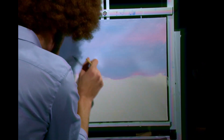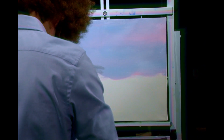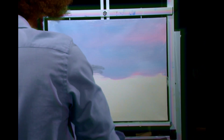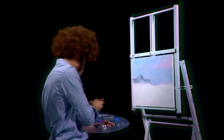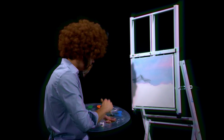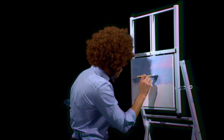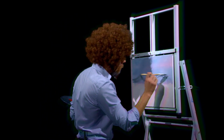Now then, we'll just keep putting them in. Get the basic outline, a little bit more of that black. Maybe we'll get a little bit of blue and maybe just at least a little bit of red. And we'll mix that back up. Oh, there we go. That's beautiful. There we go.